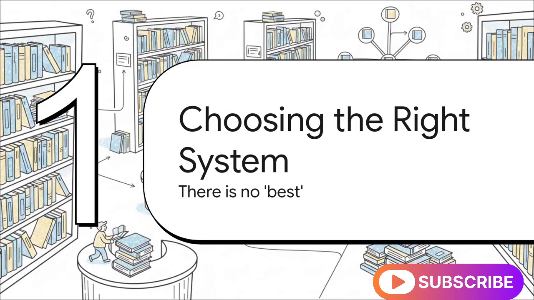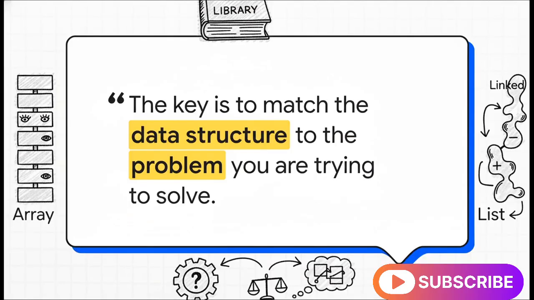So we've looked at simple bookshelves, treasure hunts, checkout lines, magic card catalogs, strict hierarchies, and giant connected webs. After going through all of that, which one is the absolute best? Well, that brings us to what might be the single most important lesson of this entire explainer. There isn't one. Here is the key takeaway. Real efficiency in software isn't about finding one single magic bullet solution. It's about looking at the problem you have and matching the right tool to that specific job.